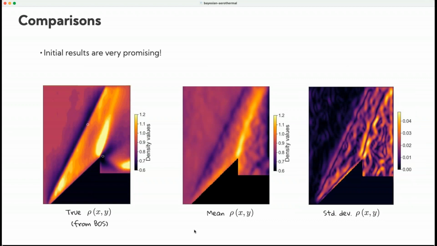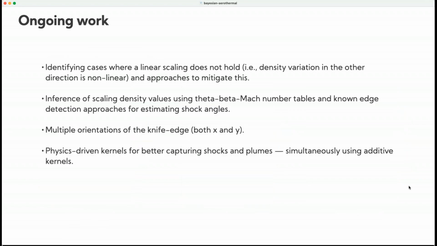So the initial results are very promising, and we've tried this on a few more applications with similar successes. But there are a lot more. We feel that we're just scratching the surface in this respect, because this is really exciting. Because you can imagine, you can go back to a lot of old historical Schlieren images, and you can start to work out what the true density values in those Schlieren images are. And more importantly, we're trying to do this as best as possible in a very principled manner. So we also have an estimate of the uncertainty that's coming out of this model.